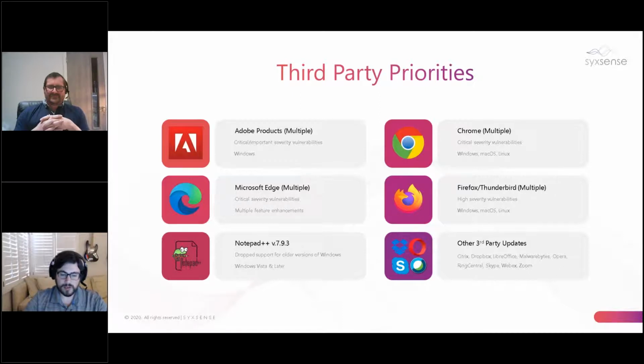Mozilla Firefox and Thunderbird, I tend to group these together now if they ever come up, just because a lot of the updates are, of course, shared between Mozilla's Firefox and Thunderbird applications. They received multiple updates since last month. Firefox version 86 was released in February and included multiple security fixes ranging from high to low severity. Some of these fixes include issues with destination redirects, HTML sanitizer bypass, and potential spoofing in Firefox for Android.